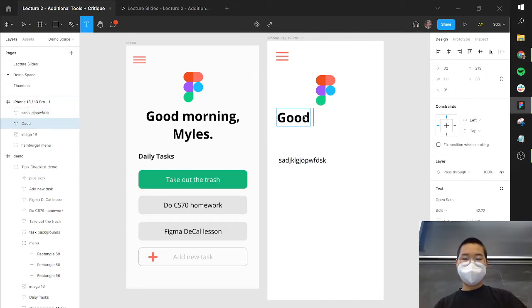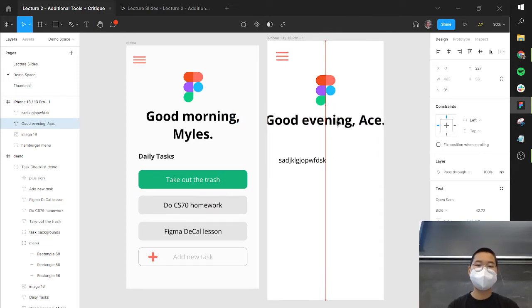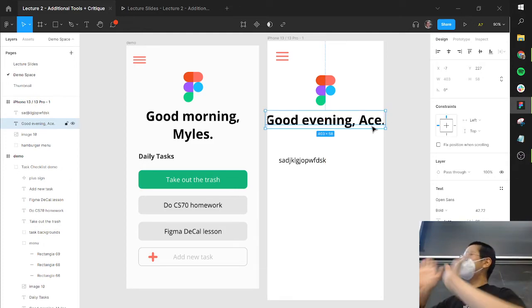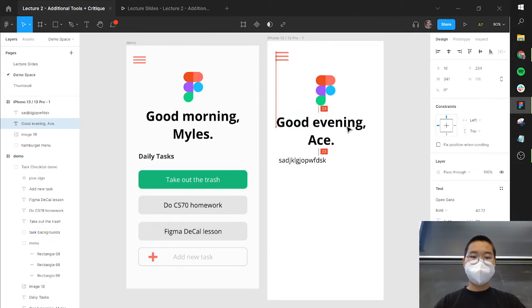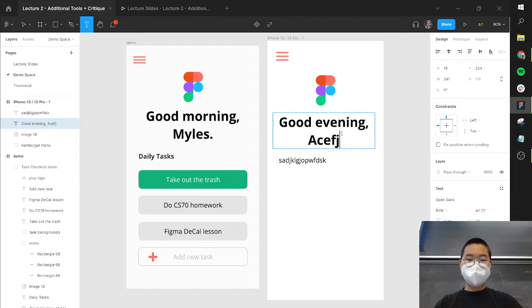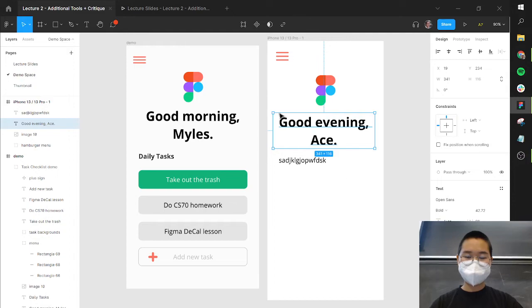So let's have this say, good morning, Ace. Good evening, it's not morning, Ace. And we talked a little bit last week about this idea of text wrapping. You see here that this is extending past the edges of the screen. I don't want that. So what I'm going to do is change it to this auto height wrapping, and then I'm going to make the width a little bit smaller. And now it's going to automatically wrap the text. So if I add more pieces of text here, it's going to keep on wrapping no matter what. It's never going to hit the edges of the screen like it was before. That's not my name, so I'm going to remove that, add that, and then back here.